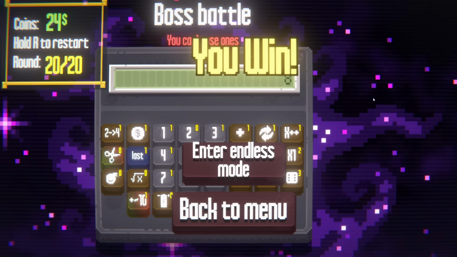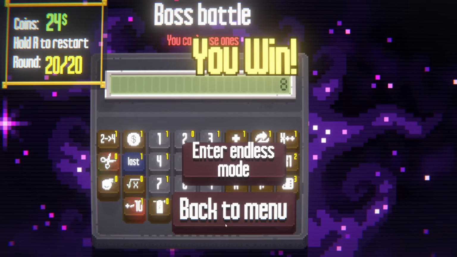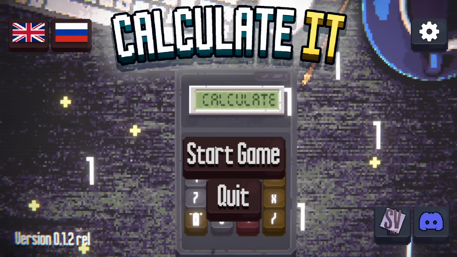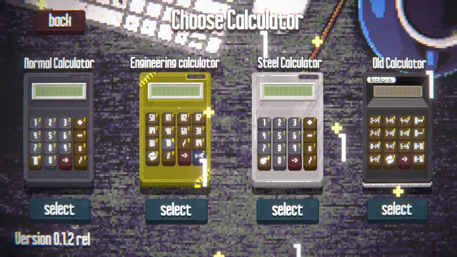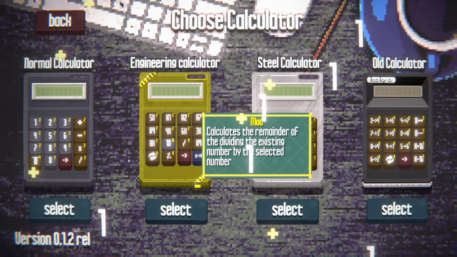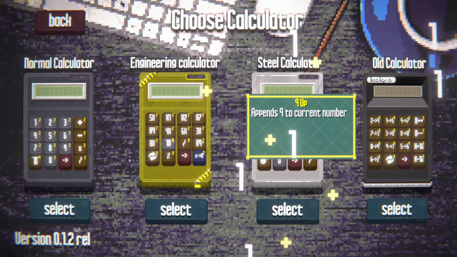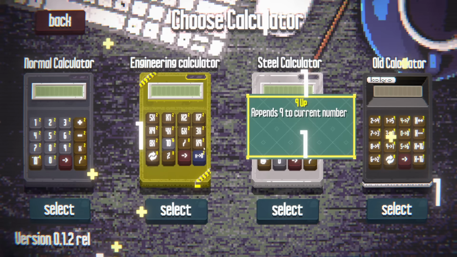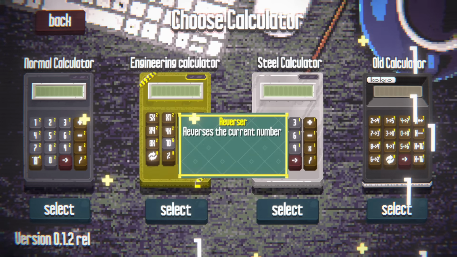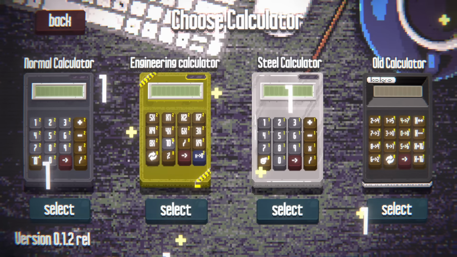Enter endless mode in calculator? I don't think I want to enter endless mode in calculator. Man, they have just gone and done it. So what the heck is the engineering calculator here? I'm not, no. Convert the current number to zero. It's kind of nice. It's basically just two button presses for something you'll probably use often. Reverse is the current number. So yeah, some familiar stuff.